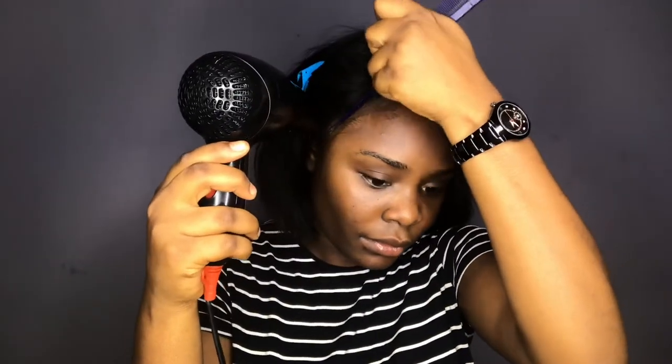So I'm just going to place the wig on my head and try to lay my closure. I mean my frontal. Why do I keep saying closure? I'm so used to the whole closure thing. Okay, so now I'm just trying to lay the closure. Sorry, frontal. I'm pressing it down now and blow drying it, using my scarf to secure it, and we're going to move to the makeup.